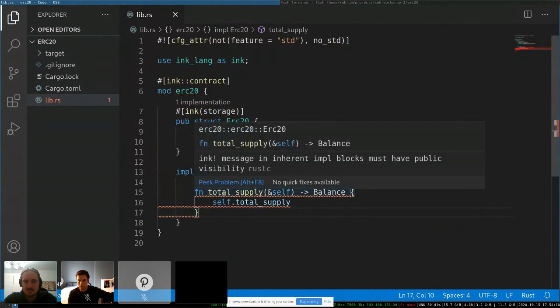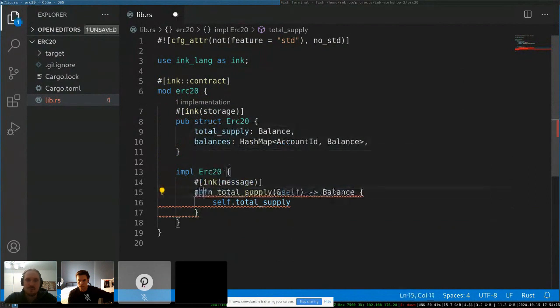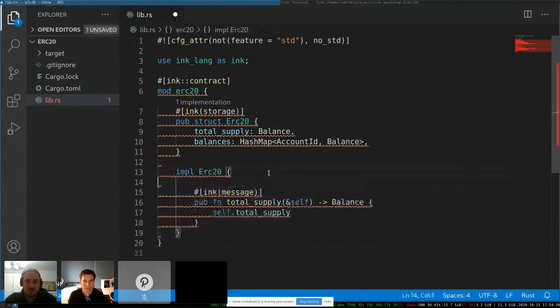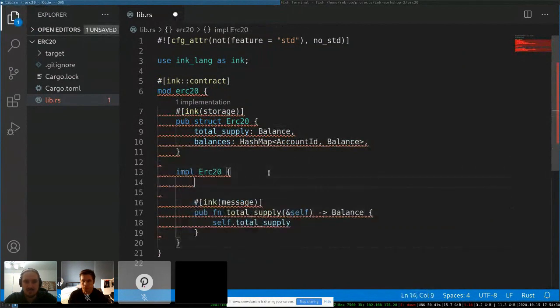It still says something. Oh yeah, we need public visibility. So ink has our backs if we make some typos. And now we are missing a constructor. So as you can see, ink is designed in a way that, if you know the absolute basics, it basically tells you what to do and what it needs in order to understand you.